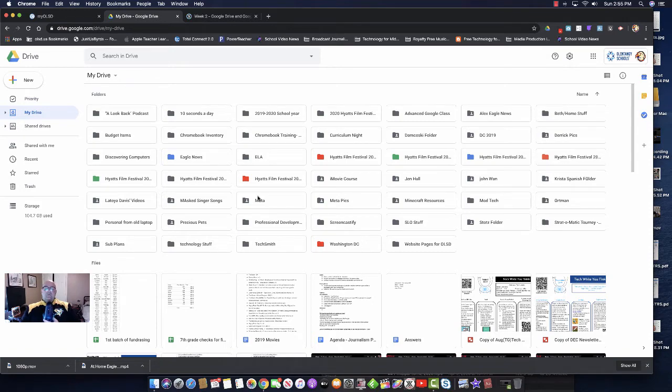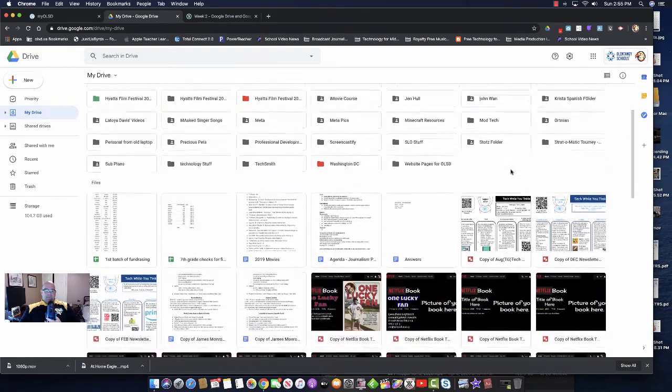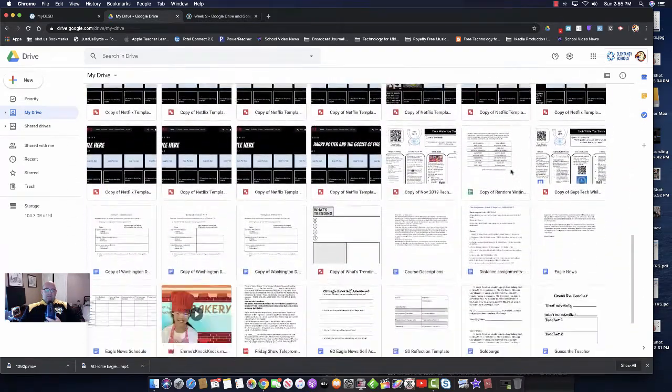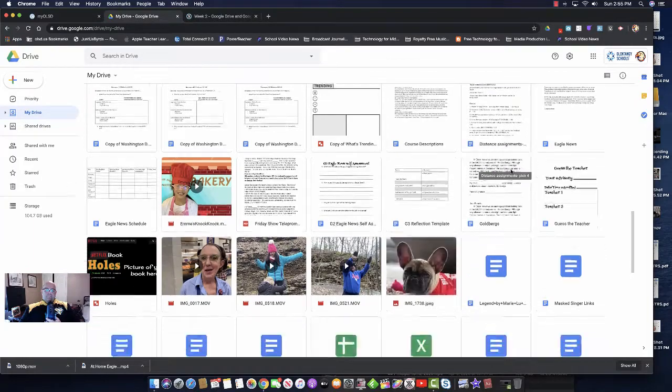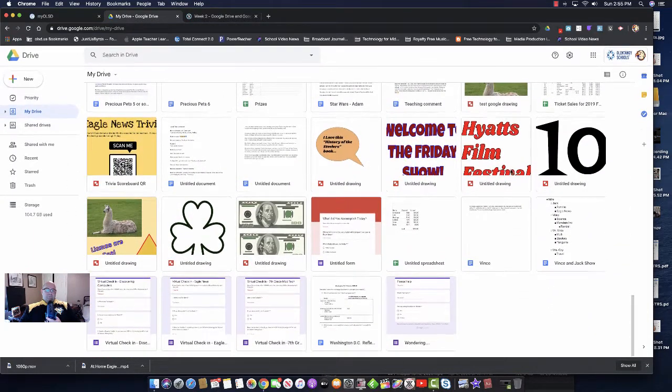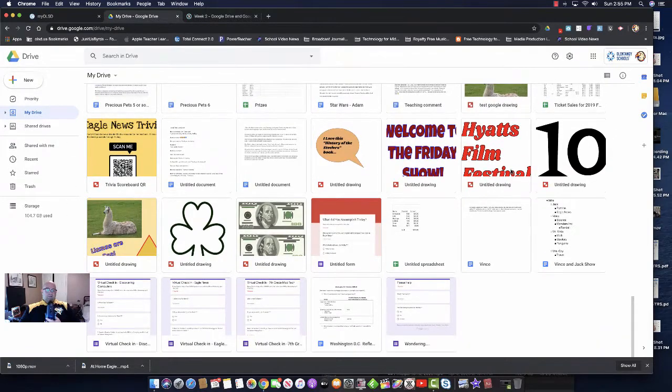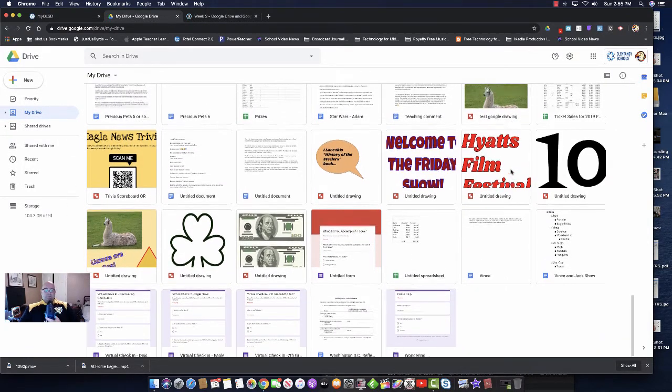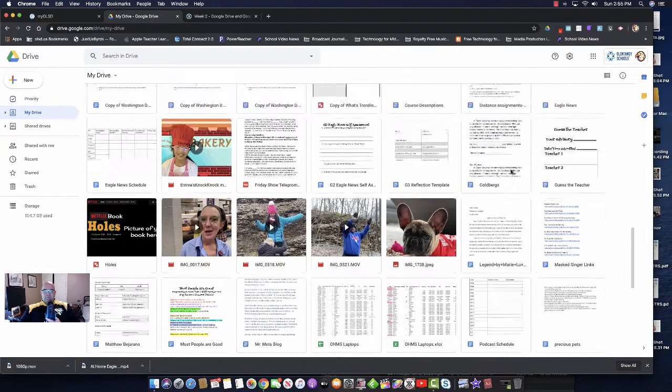All right, the last thing here that I want to talk about, and this is your main assignment, and you'll see this below, but you can see right here I have lots of folders. And I use them, I'll try to organize, but you can also see underneath that I have a lot of files that I need to clean up. And there's a lot of pictures. There's a lot of stuff I print. You can see at the bottom there are the virtual check-ins. Most of you did that this week.